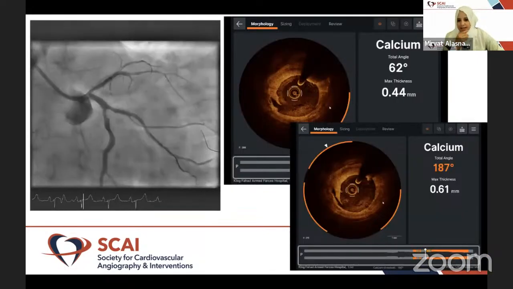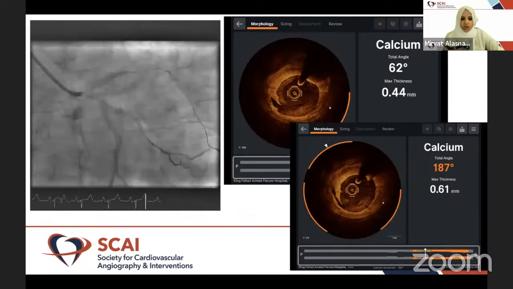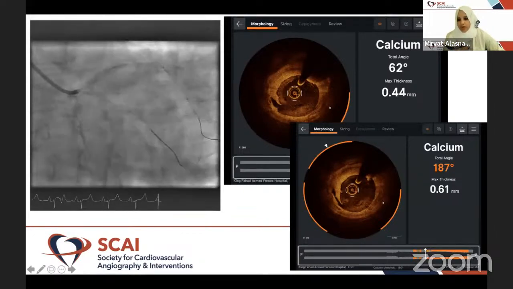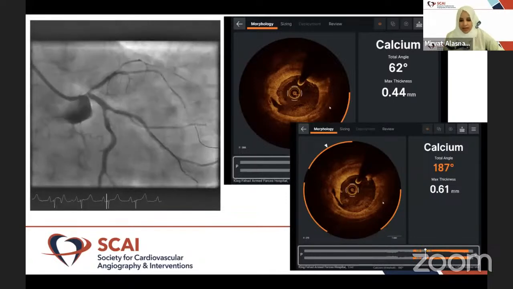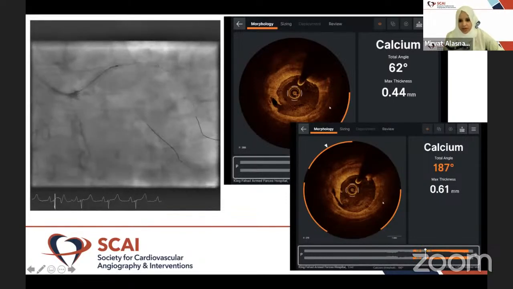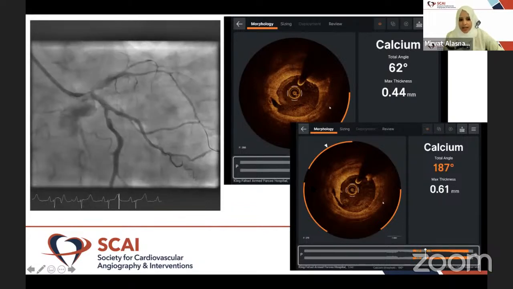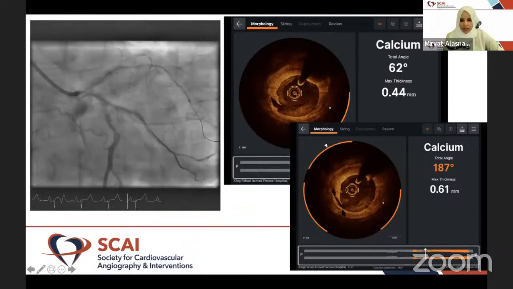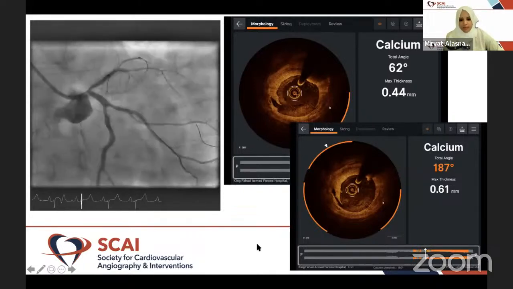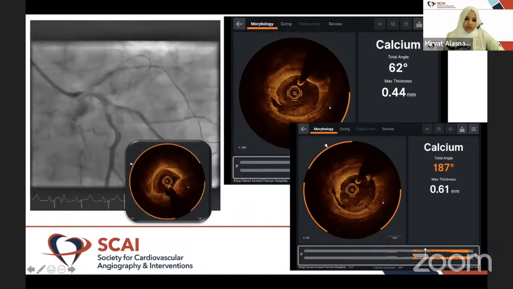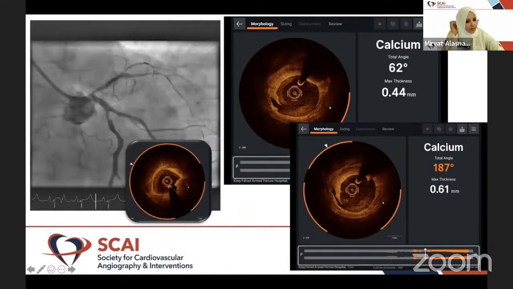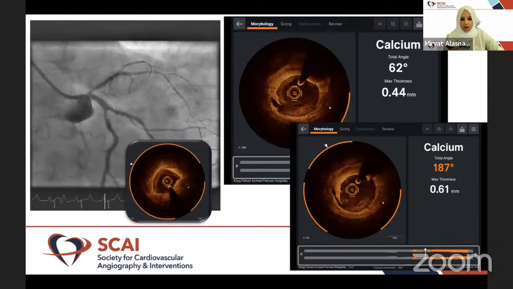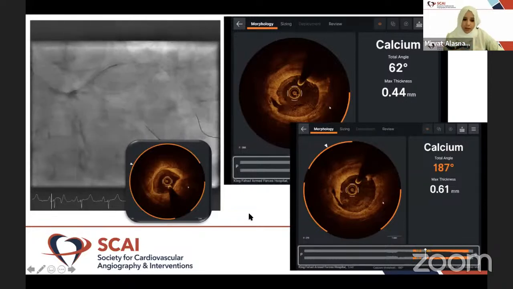So we did OCT again post-treatment. So post-treatment, you can see dissection planes, which is exactly what we want to be doing. This was done with the shockwave IVL lithotripsy, I'm sorry. You can see around 8, 9 o'clock. And slightly more distally, you do see again about 8 to 9 o'clock, slightly longer segment. And then what you see down here, this is where we did not the IVL, where we did the orbital atherectomy. There's some lumen gain, some shaving off that you see from the OCT over here.